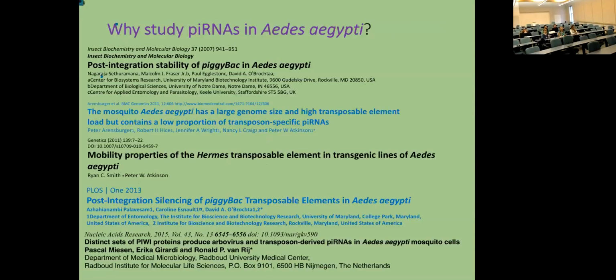Most of the things that I just showed you on that previous slide were generic, with the exceptions of some of those transposons, and of promoters. So why did we get interested in piRNAs? Because when we and others started to work with Aedes aegypti in the late 1990s and early aughts to put genes in, the idea was, way back then, that perhaps transposons could be used as gene drive. That idea evaporated pretty quickly in the mid to late aughts as Wolbachia came online. And as a concept, it's pretty extinct now with gene drive and CRISPR-Cas9 going on.